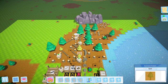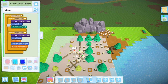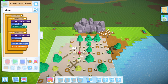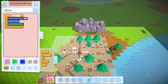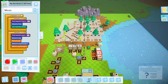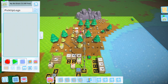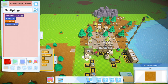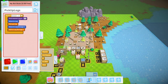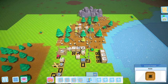And lastly, our woodcutter. So he's just going to cut down the trees. No problem. And you then are going to pick up logs. My bot naming is getting less and less exciting as time goes on. Alright, move forever. Set this to be the right size. There we go. And there we go. Alright.